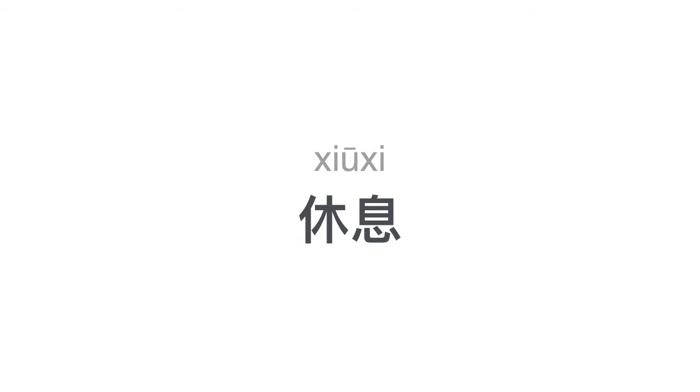Here's a word that means to rest. Can you try and say it? Yeah, it's 休息. So really the tricky part is the X. The X is pronounced like 休息. In this video, let's take a look at how we can properly pronounce the xi sound and the related ji and qi sounds.